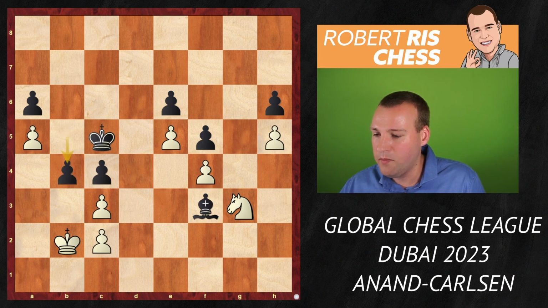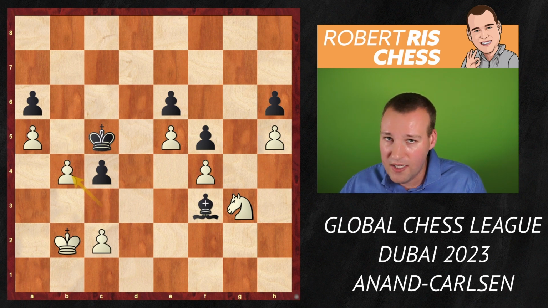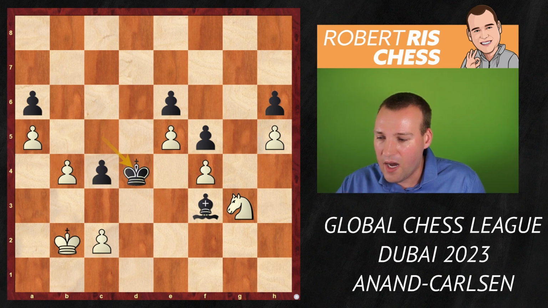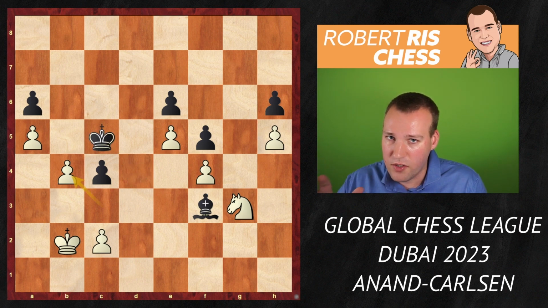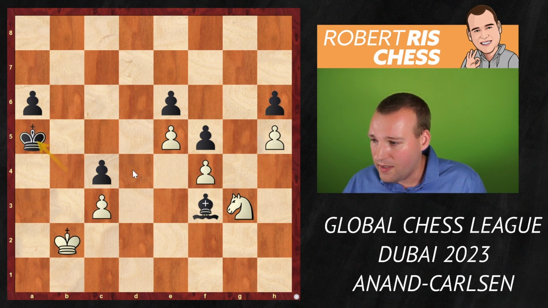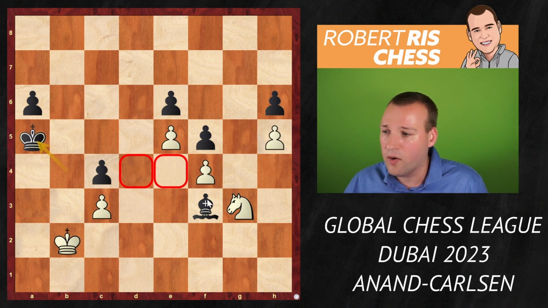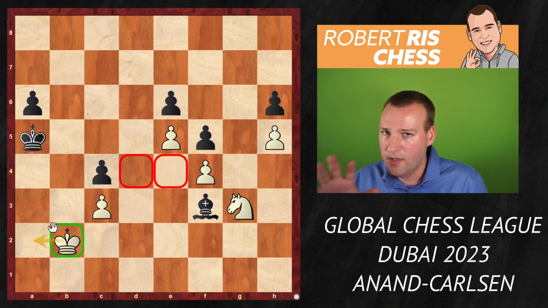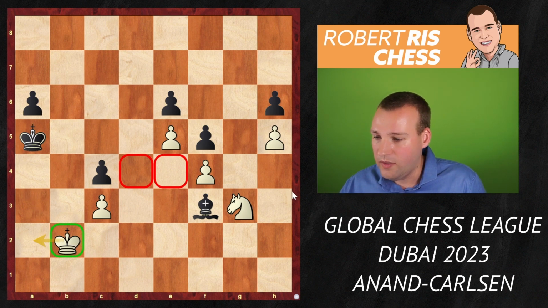In the game, Magnus played the move b4 right away. After c takes b4, he played now the move king d4 and things are heating up. I should point out also that taking the pawn on b4 leads to a drawish endgame. You win the pawn, but once again, the squares d4 and e4 are covered by white. The king will stay on a2 and b2. And there's absolutely no chance the extra a-pawn for black will decide the game.